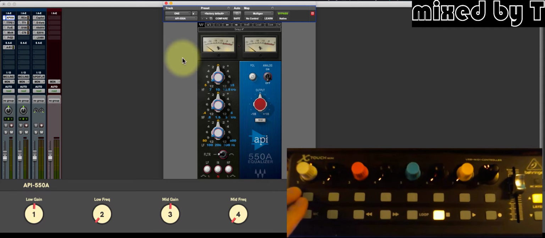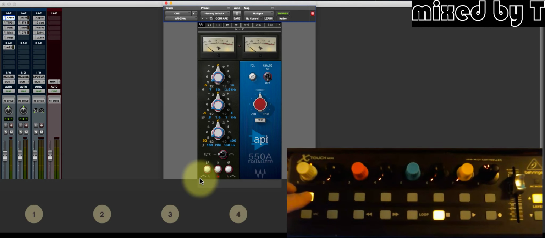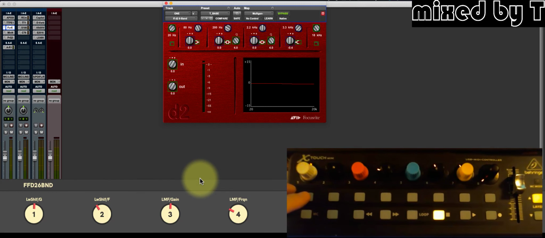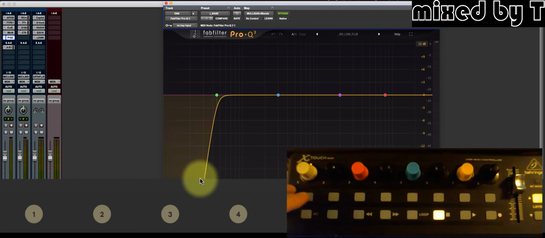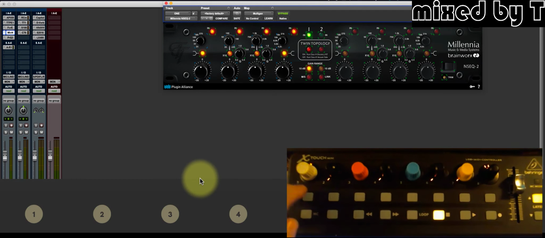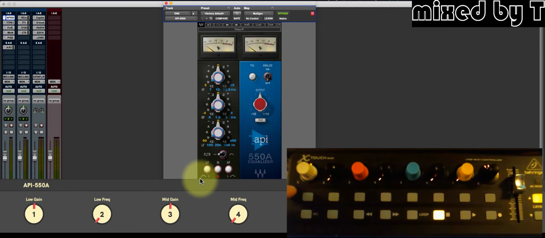So if I click on my first plugin, the API, and I click on this button, it's automatically going to go to my next plugin slot. And then I go to the next, I go to the next, right? And then it's going to cycle. So it's like a cycle between the plugins on that track.